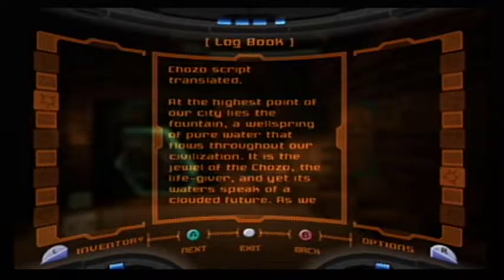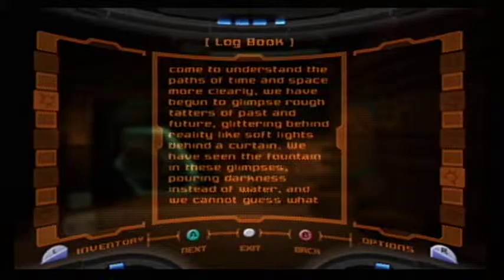At the highest point of our city lies the fountain, a wellspring of pure water that flows throughout our civilization. It is the jewel of the Chozo, the Lifegiver, and yet its waters speak of a clouded future. As we come to understand the paths of time and space more clearly, we have begun to glimpse rough tatters of past and future, glittering behind reality like soft lights behind a curtain. We have seen the fountain in these glimpses of water, and we cannot guess what the visions mean.